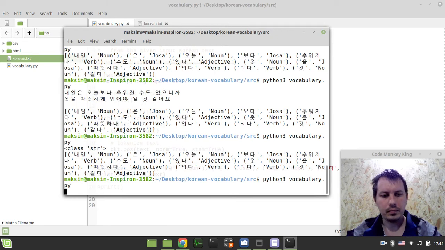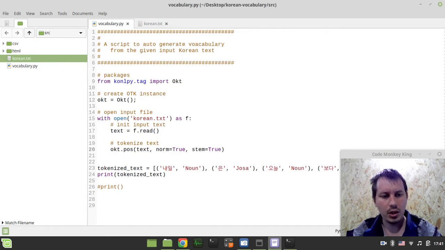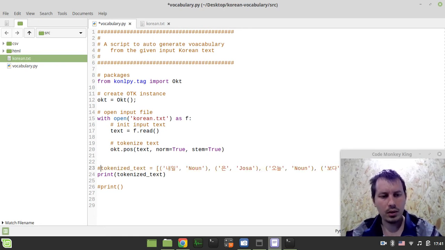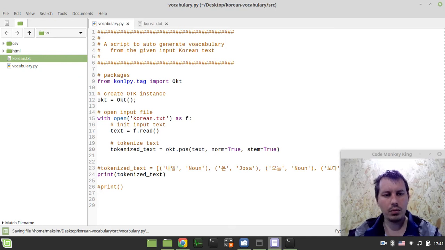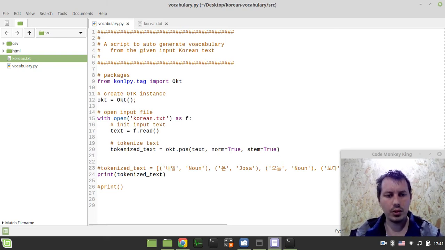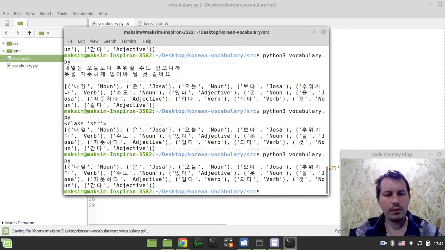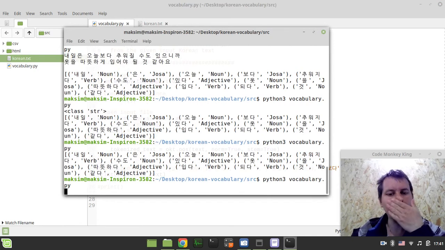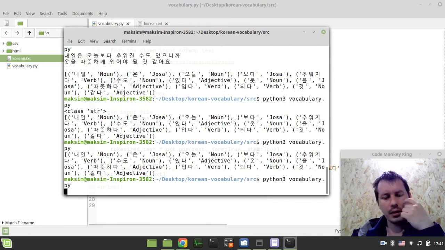Yeah, it takes time, so I'll disable this for debugging purposes because it's really going to be taking ages. Okay, so let's make it also tokenized text, copy and disable it here and make it like so, and then I will get rid of this entire part just for now. So tokenized text now should print from the input. Save, and let's try this one more time. Yeah, I didn't think that this might be so laggy, but nothing to be done with it, just the matter of the existing library. So we have what we have.